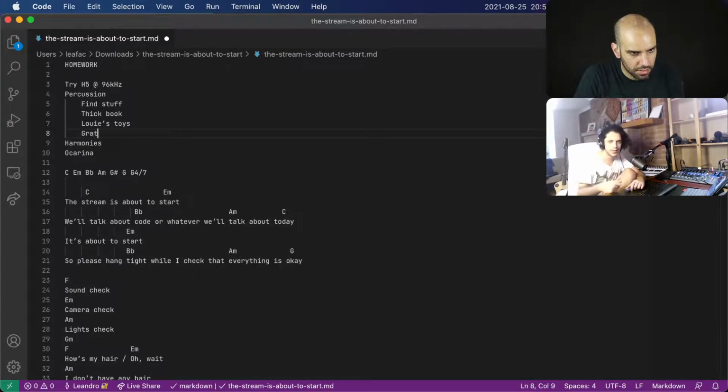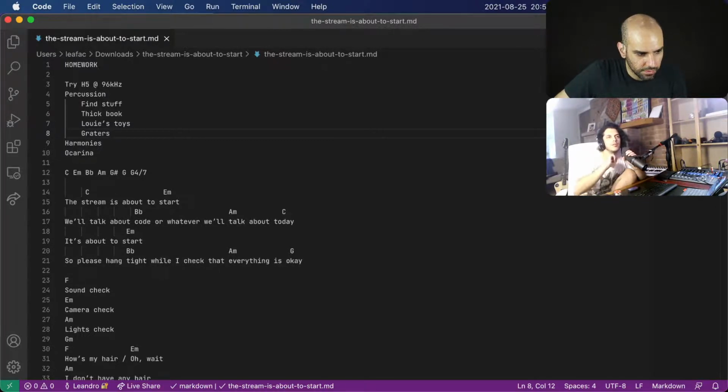Graters sound good, you can scrape on them. All sorts of things around the house that make an interesting percussive or textural sound. Like this is a textural sound. It doesn't do anything by itself, but you put a few of these in the back and it can add impact to things.